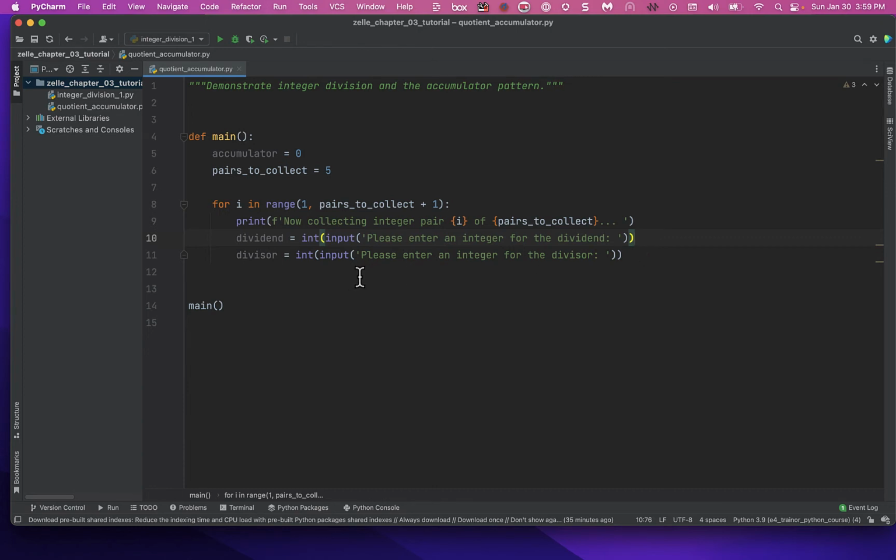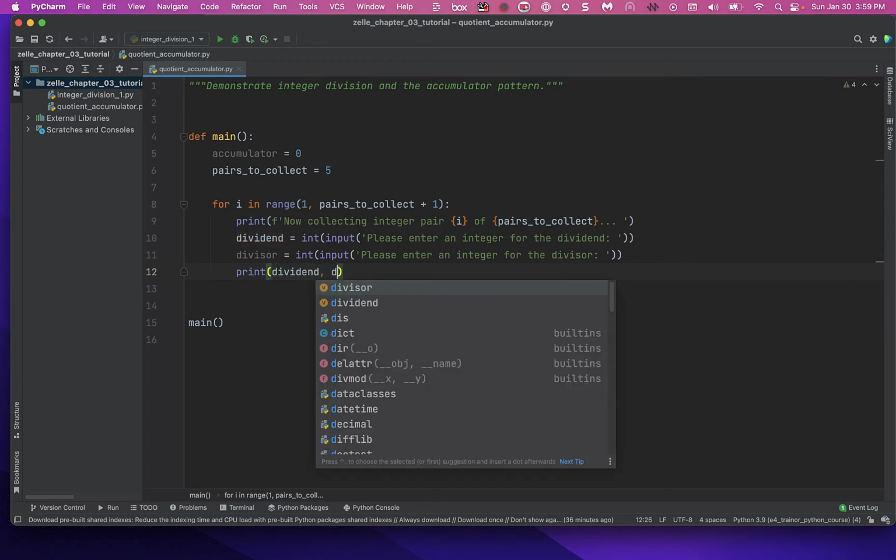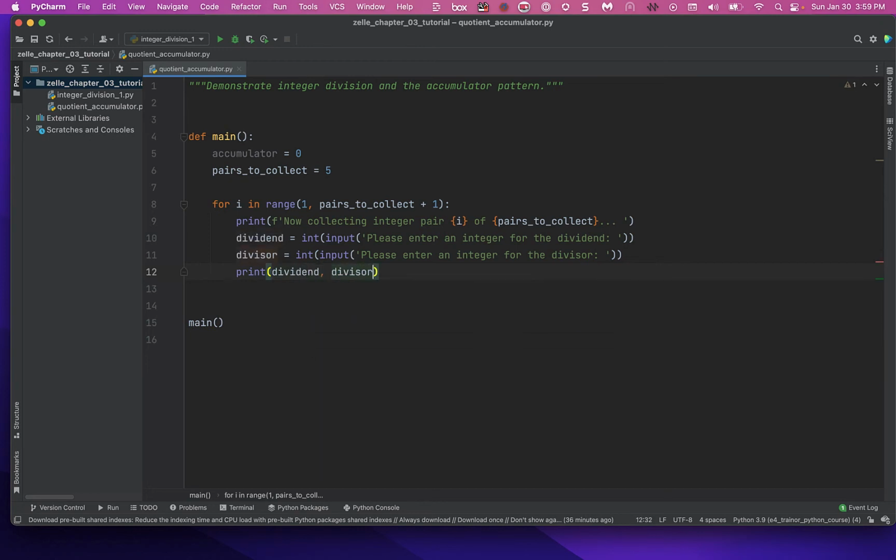Now, I guess this would be a nice place to test. We're definitely not done, but we could just throw in print dividend, divisor. I can't emphasize enough, when you guys are coding, you shouldn't go very far without stopping to test.